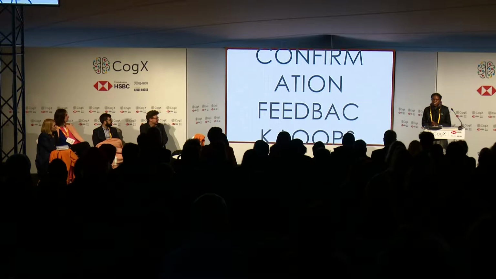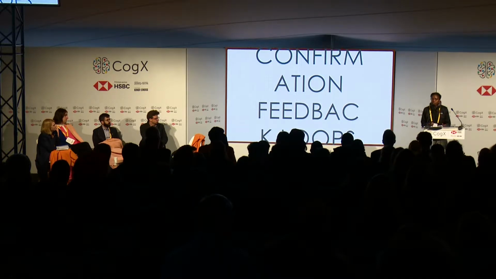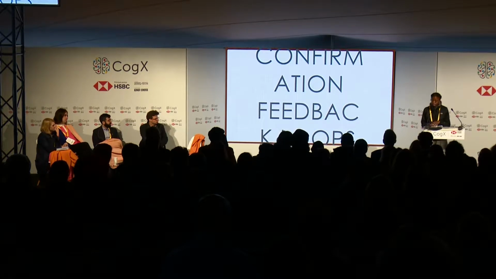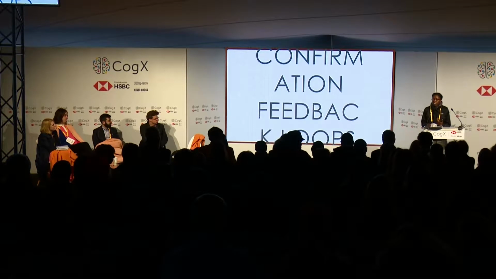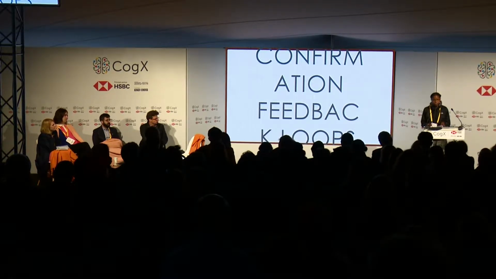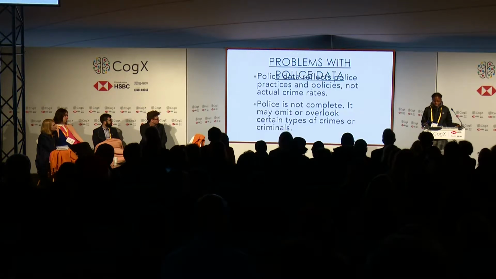So earlier I mentioned the bias in, bias out phenomena, also known as feedback loops, and there's been some research that looked at the mathematical models of these predictive policing systems and found that they have what are called runaway feedback loops, which means that police are being sent back to the same neighborhoods regardless of the actual crime occurrence rate. And this research shows that feedback loops are also attributed to the police departments as well as societal implications. So first, I think it's important for us to understand the problems with police data.